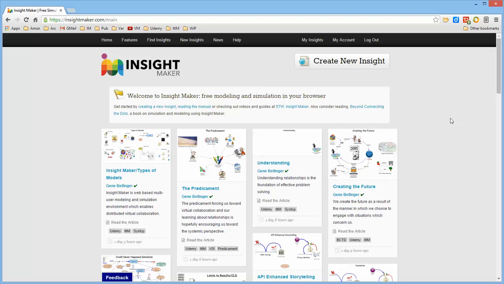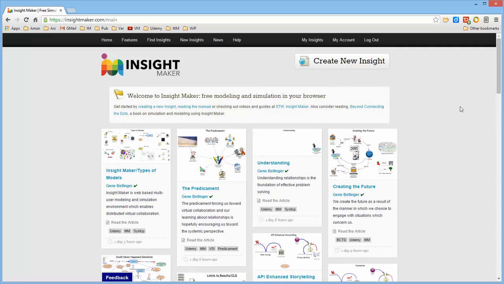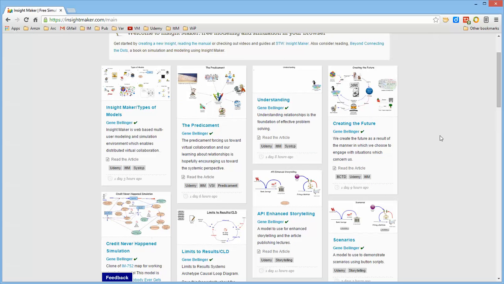that you see is your insights. In other words, this looks a lot like the new insights page, but this will all be blank for you. It's a reverse chronological listing of the models that you've built and worked on, so that the most recent ones that you're working on are at the beginning.